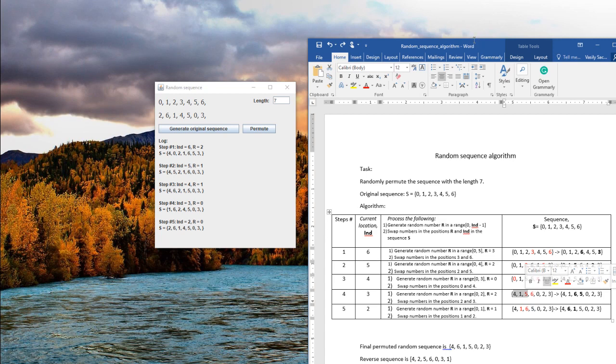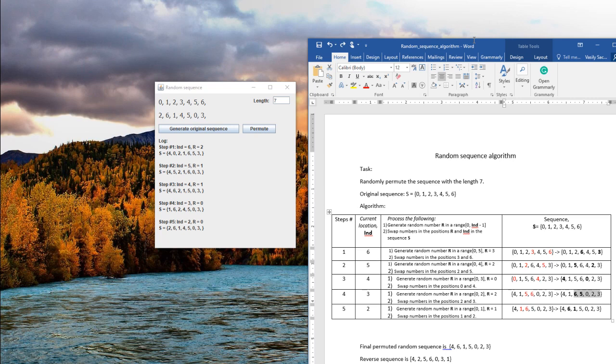Two of them are already changed. Our random choice R equals 2, so we are going to swap 5 and 6, the numbers located in the position 2 and the position 3. After the swapping, 6 is going into the position 2, 5 is going into the position 3. And we process that particular swapping.